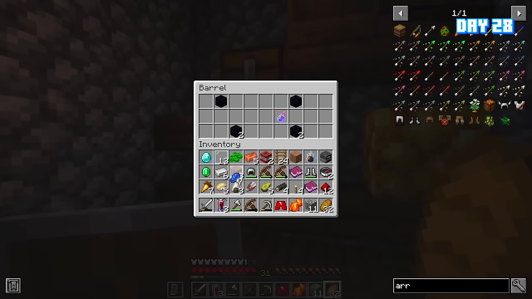The next day, I used my steampunk outfit to double jump up the mountain. And when I got to the top, I was a bit confused by the loot. Oh, okay. I don't know what this stuff does. Oh, nice. But on day 64, I wanted to do something fun.